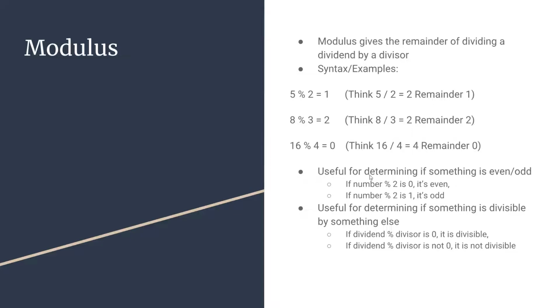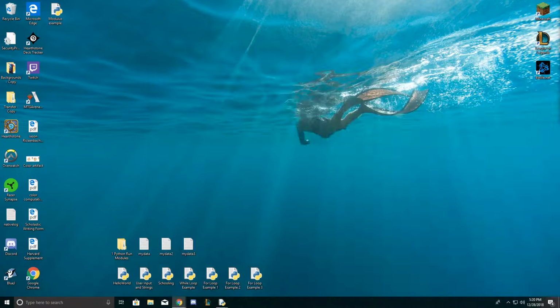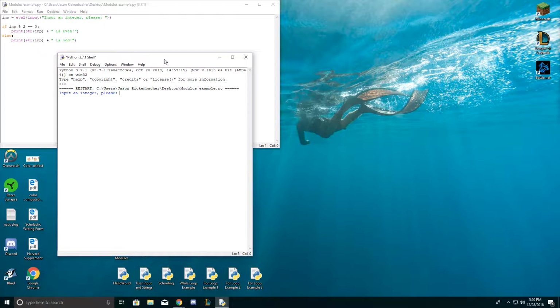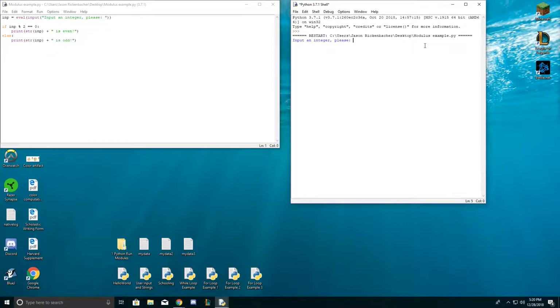And then let's just check out a quick example of a program that does this right here, because this is incredibly easy to run, and I just want to show you an example of something you can do in Python. So let's input an integer. Let's call it 7. 7 is odd. Well, we know that's true. And then let's try an even number. 6. 6 is even. Great. So basically, this can tell you no matter what the number is, whether it is even or odd, and we have just input an integer, and then if the input mod 2 equals 0, then it's even. We talked about that before.